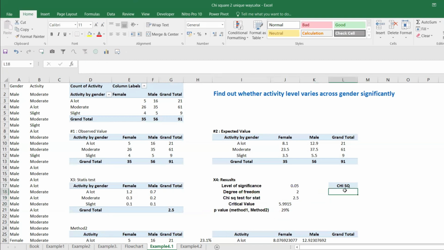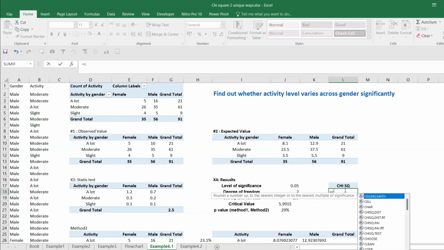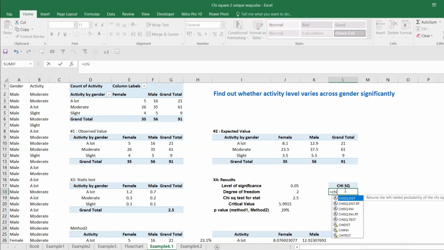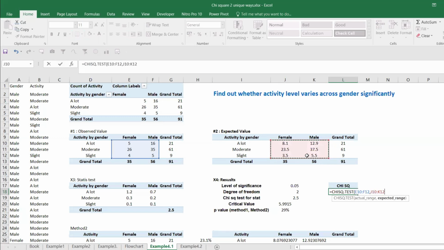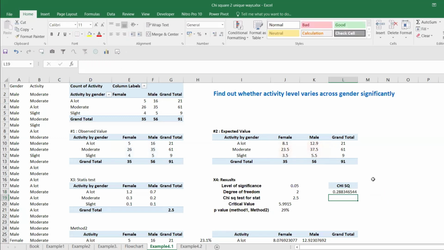The quickest way is that we can simply put the chi-square test: this is going to be the actual value, comma, the expected value, and enter. You can see here the values are perfectly matching. This one equals this one, perfectly matching, right?